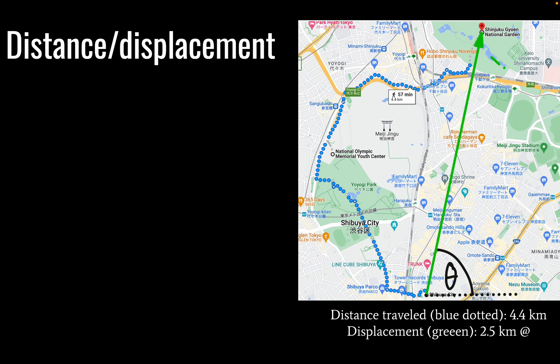Okay, so we're going to start with distance versus displacement. And as you can see here, I have a map of Tokyo. And this is a walking route that I would have taken from Shibuya to Shinjuku Gyoen. And this walking route has me going around and around and I'm curving through as I walk through Yuyogi Park until I finally get to my destination.